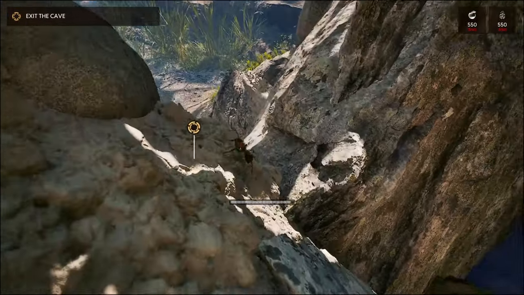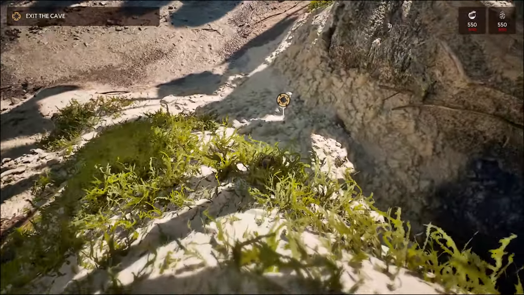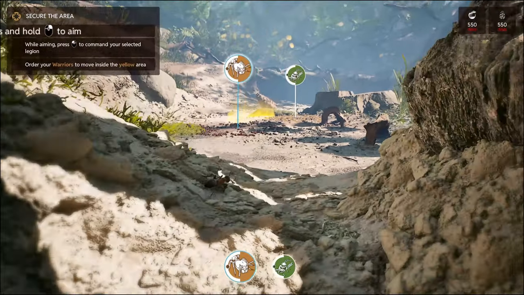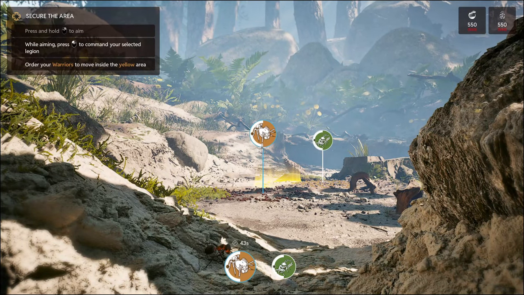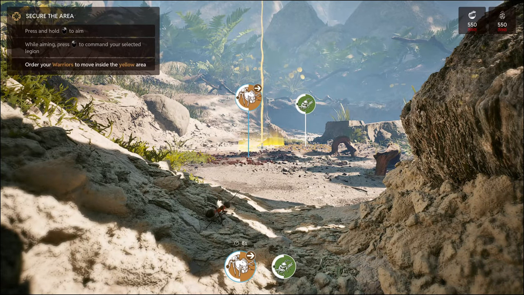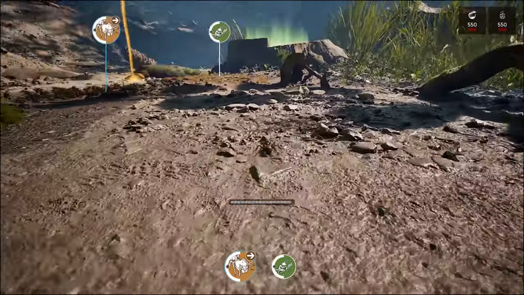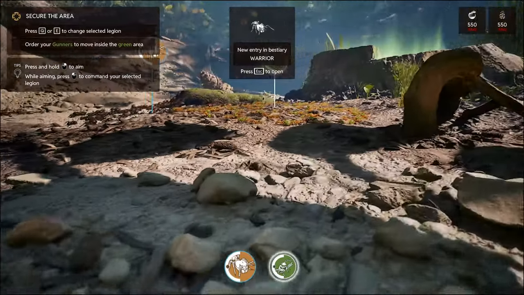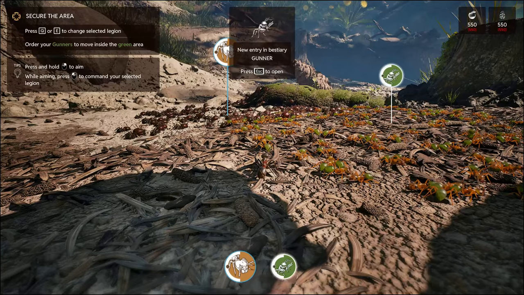Supposedly, this can get really into the RTS side of things, but you do control some of the things, so it's got a little bit of a twist. To aim. While aiming, you can command your selected legion. Order your warriors to move inside the yellow area. So how do we do that exactly? Command. And we're moving that. So we're actually going to be like the general. It is kind of like Total War-ish, but I would say this is more like Mount and Blade. This is kind of like an ant Mount and Blade, which is cool as shit, to be perfectly honest. I actually really like that.